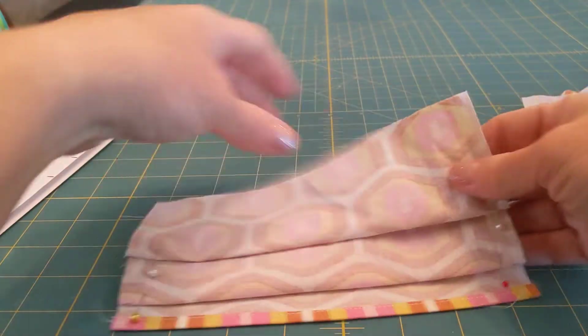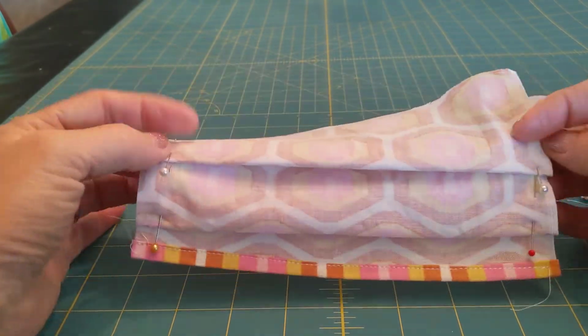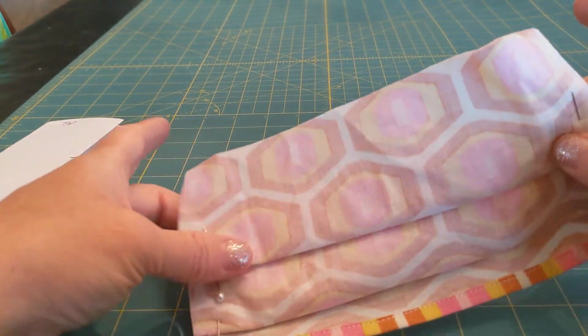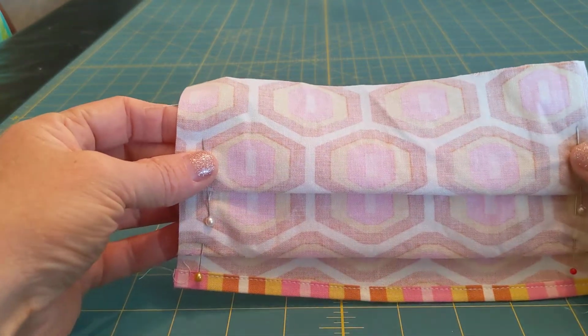When they are pinned, they're going to look like this. I recommend really doing your best to make sure that you really get the folds right on your little marks, or you're going to end up with lots of rectangles that are different lengths.